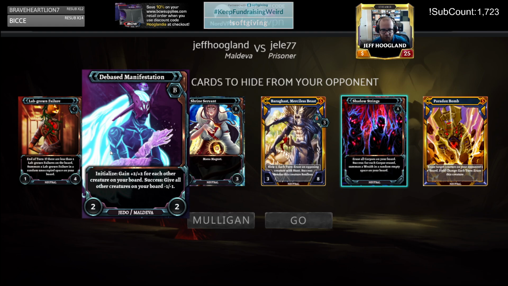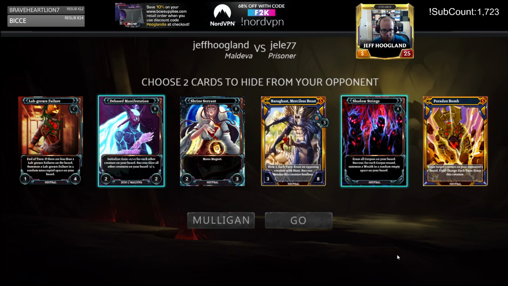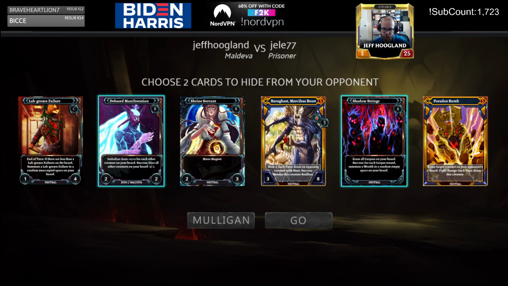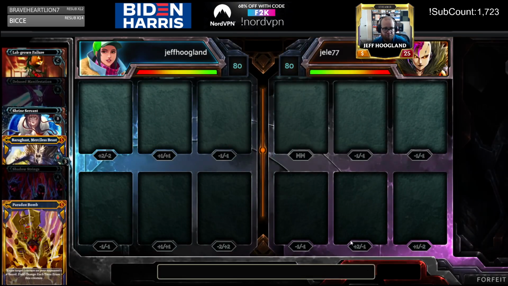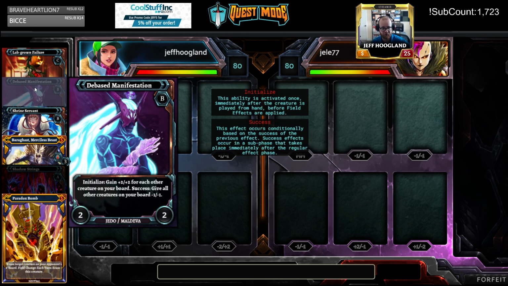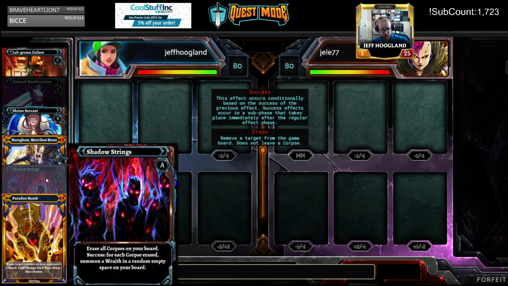I think I'm hiding the Debased and the Shadow Stirrings here. We have Lab-Grown Failure in the opener. Ideally, I wish we had the Green Gal, but I think this is keepable with Debased, Shadow Stirrings, and Lab-Grown. Basically, the idea of the deck we're playing is I want to flood the board with a bunch of stuff so I can play a giant Debased Manifestation. And if they kill the stuff I'm flooding to the board, Shadow Stirrings can make things out of the corpses.